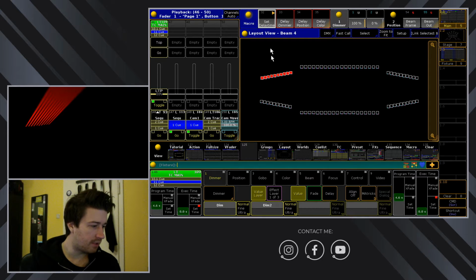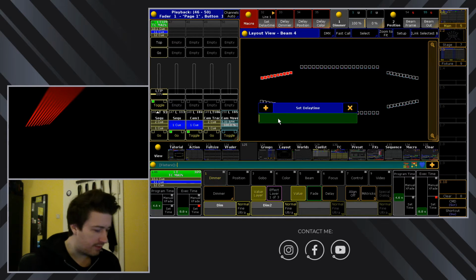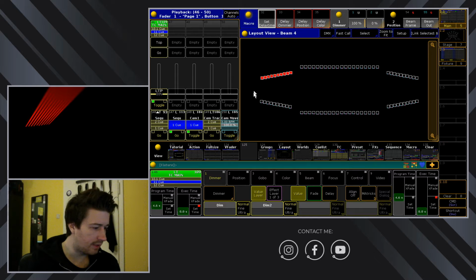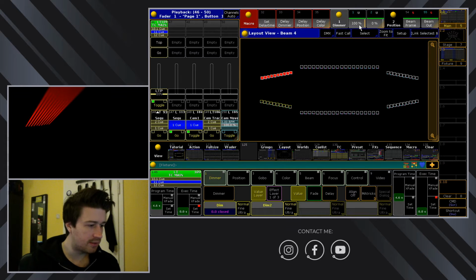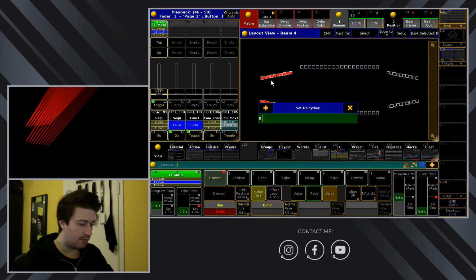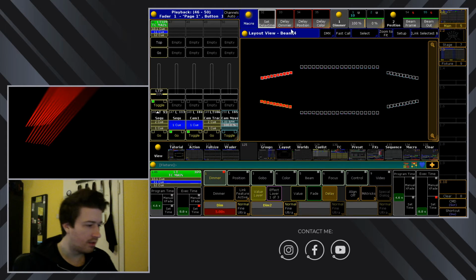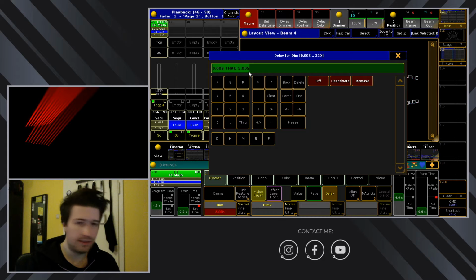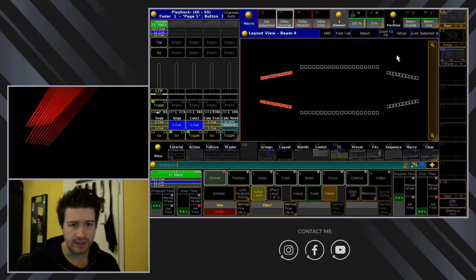So for example, I can set a delay time of 5 seconds. Let's select those beams, make the dimmer on, and hit delay dimmer. And when we look into the delay layer of my programmer, you can see we've entered the 5 seconds here. Or I can do 0 through 5, delay dimmer, and you can see it's now in the programmer. So that's all it's doing. Let's have a look into those macros.